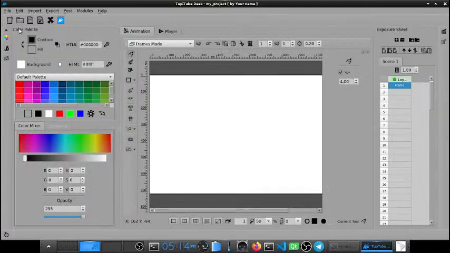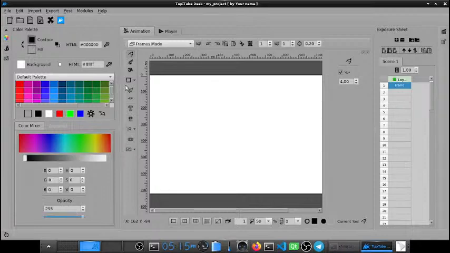If you open the color palette, you will see the option right here and right here. So you can set the color for the background using the drop tool, or you can use the drop tool for the border or for the fill color of the elements you want to change. So let's make a little example.